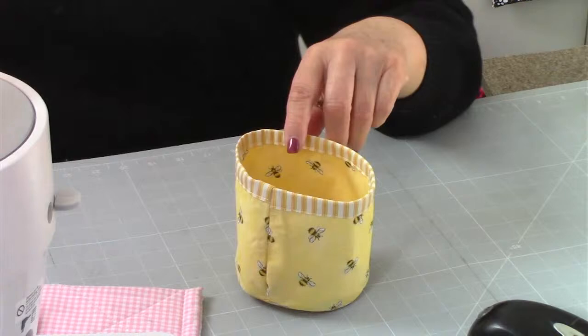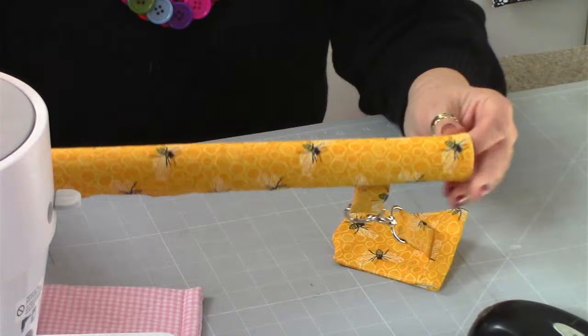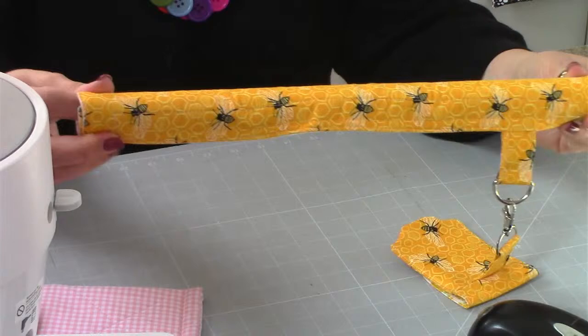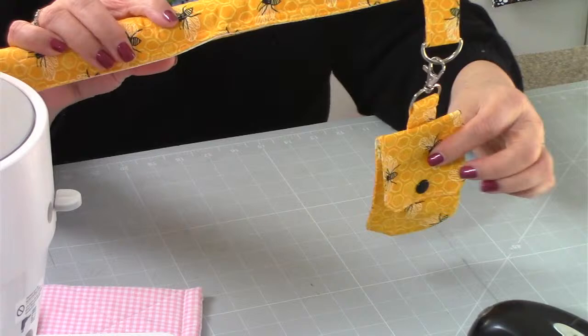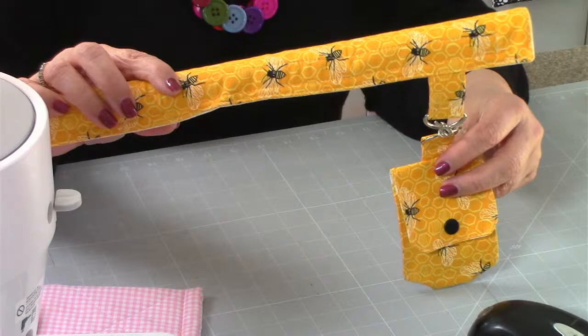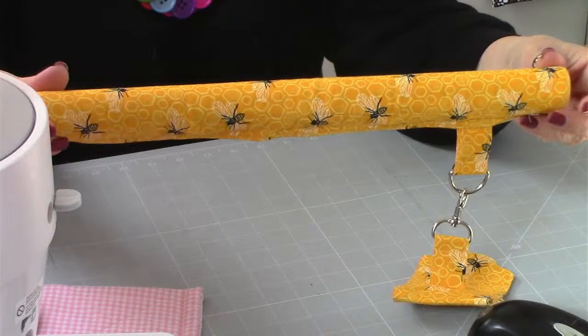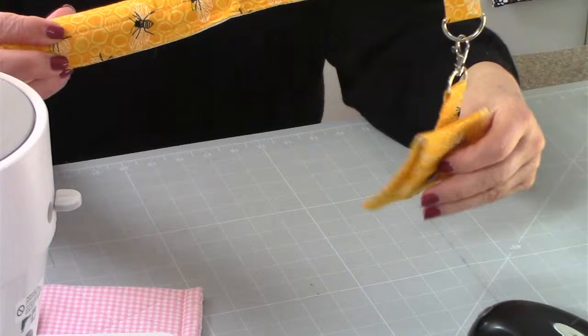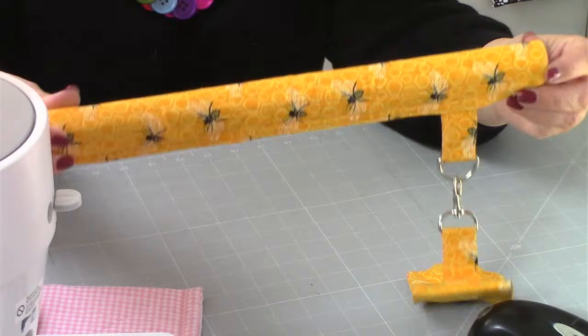The next two were made because we were right in the thick of the pandemic. We've got MIM number nine, which is the trolley or cart cover - it has Velcro on it. And number ten, which is the sanitizer bottle holder, which hangs on the end of it. This could also be a cover for your pram, or even your walking frame - it doesn't have to be a sanitizer. It could be an umbrella, a bag, a bottle carrier. That is number nine and number ten.